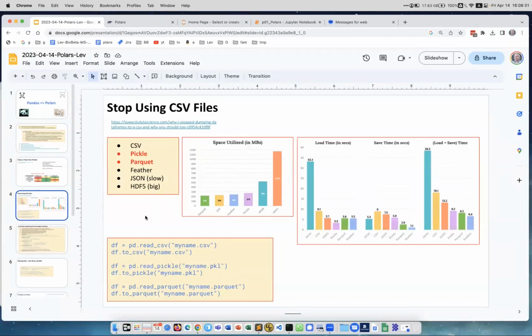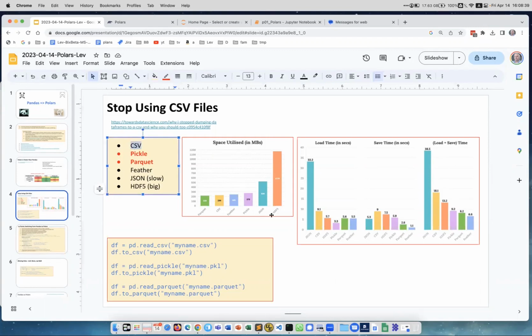So this is another comparison. And here they try to find which files to use, like which are the fastest. Well, you know that CSV are slow. Okay, this is load time. JSON is the slowest. It's very slow, so loading something from JSON. CSV is also not good. And here you have Parquet, and I don't see exactly what this one is. Feather. Oh, Feather and Pickle. Okay, so it's between Pickle, Parquet, and Feather.